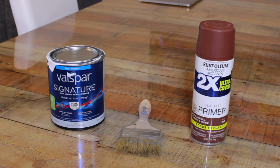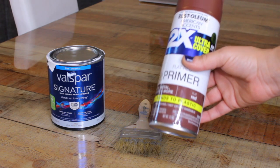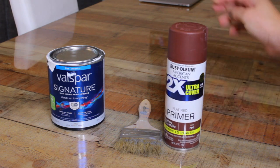So I spray painted with the flat red at first, and you can see it's not really taking, and it's kind of crackly, but I don't really care, because I'm going for that rustic feel. So I had the flat red, which kind of looks like rust, and then this bright red, because at first I thought maybe I would leave that kind of peeking through, but I decided against that ultimately, but that is the rustic red right there.